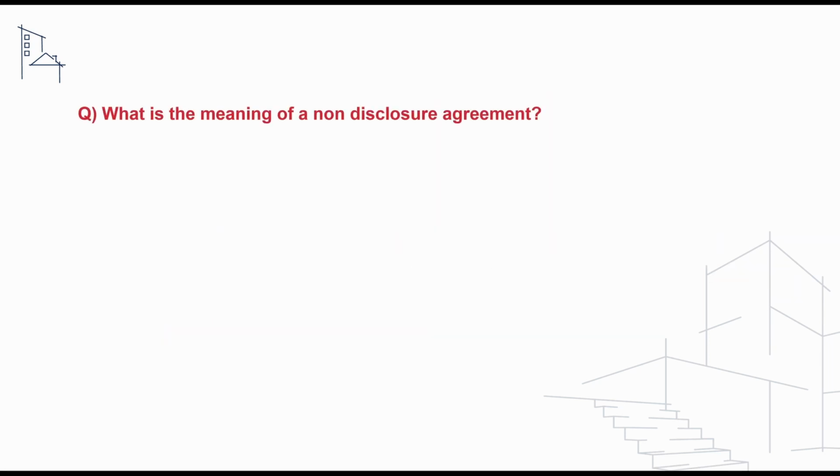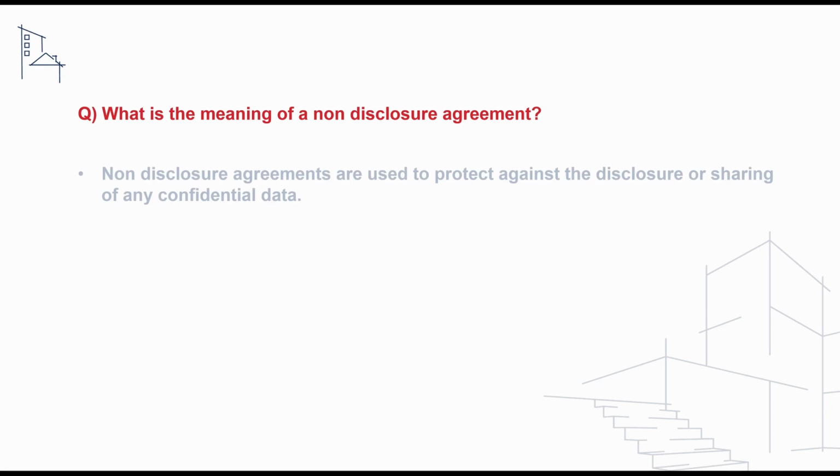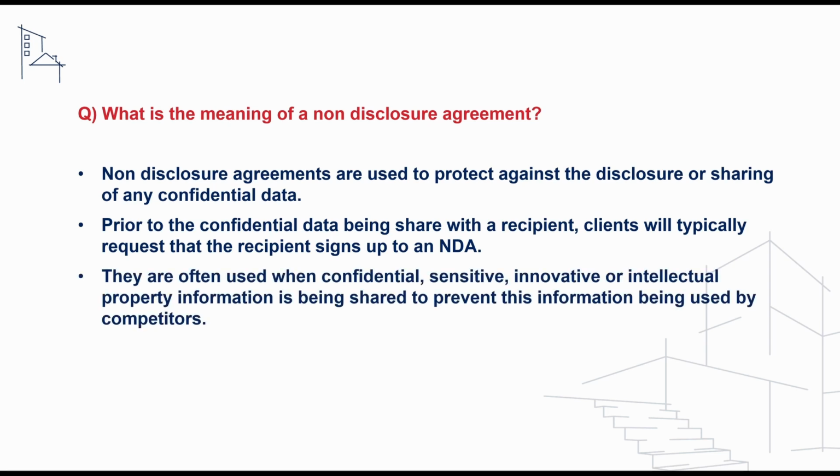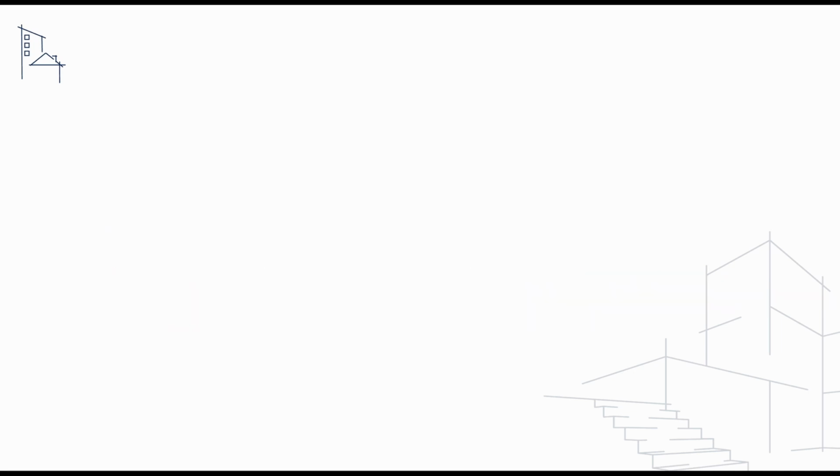The next question we'll take a look at is testing our understanding of the term non-disclosure agreement. And to address this, we can say that non-disclosure agreements are used to protect against the disclosure or sharing of any confidential data. Prior to the confidential data being shared with the recipient, clients will typically request that the recipient signs up to an NDA or non-disclosure agreement. They're often used when confidential, sensitive, innovative or intellectual property information is being shared to prevent this information being used by competitors.